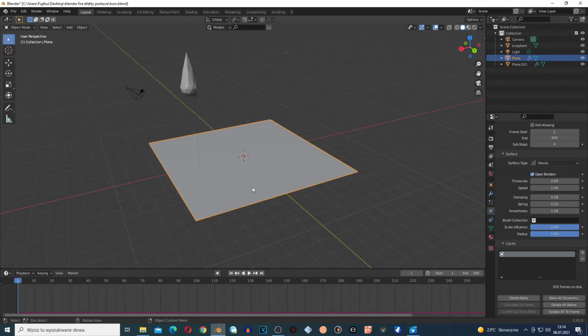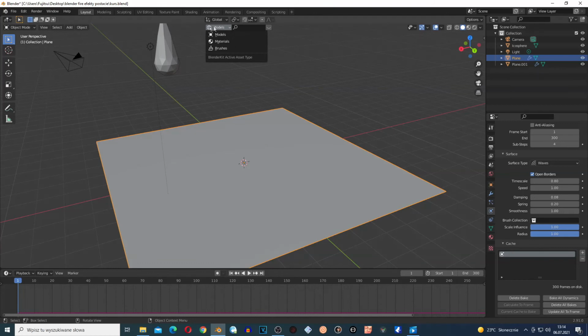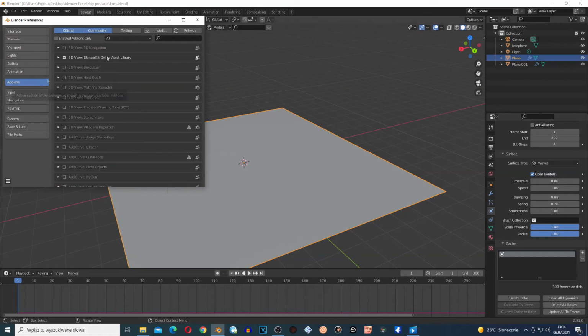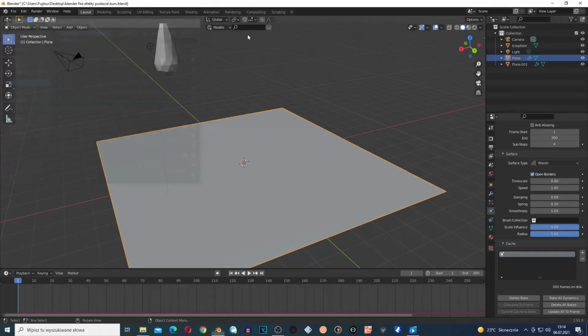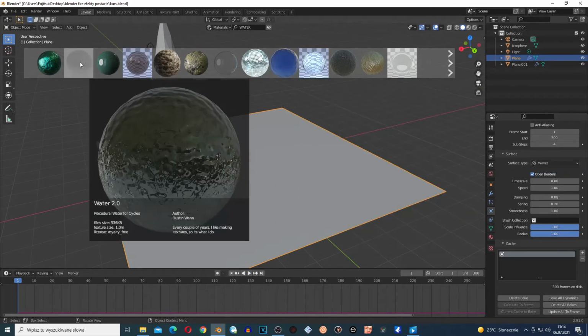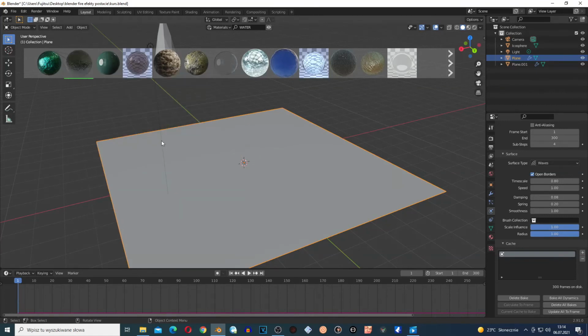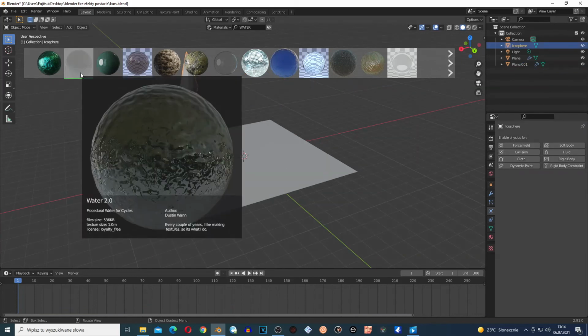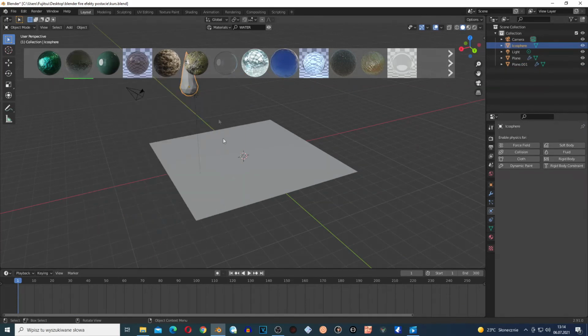Now we're gonna set up some materials. So it's very simple. I'm gonna just choose from the free kit. If you don't have this available, just go to the preferences, add-ons, right here, add-ons, and just type kit and select kit. I'm gonna choose right here the materials and type water. And you can select whatever material you want. I'm gonna choose this water 0, and on the water drop I'm gonna choose the water 2. Why not?